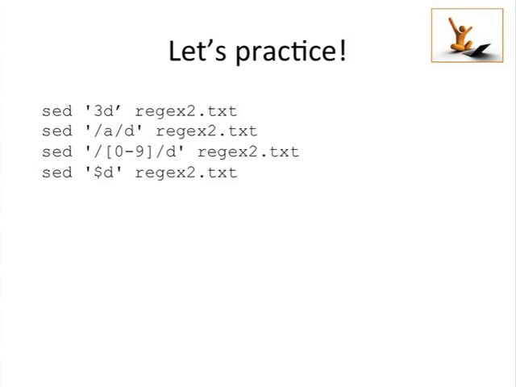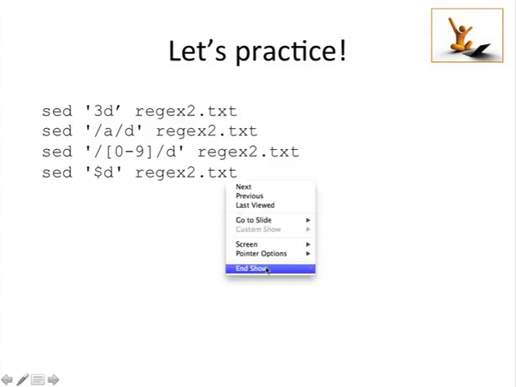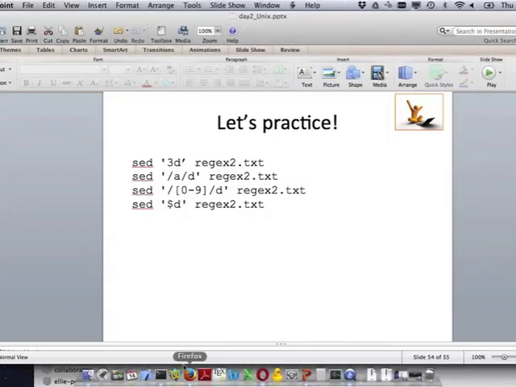So some examples. We want to remove line number 3 from the file, which is regex2.txt. Also, we want to remove the line right here which contains the letter A. Anytime we see the letter A in the line, remove it. Let's be more general, using the regular expression: let's remove any line with at least one digit. You saw the digit in the line, remove it. And this is just removing the very last line of that file. Okay, so any questions? So I guess let's try it.